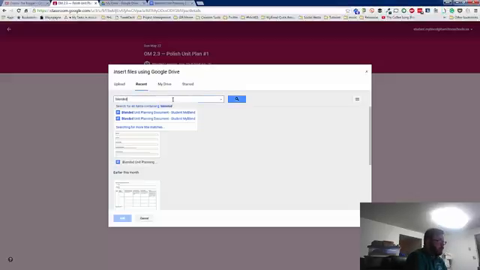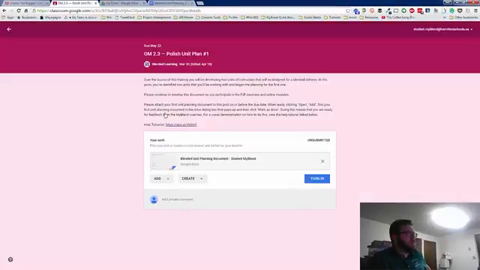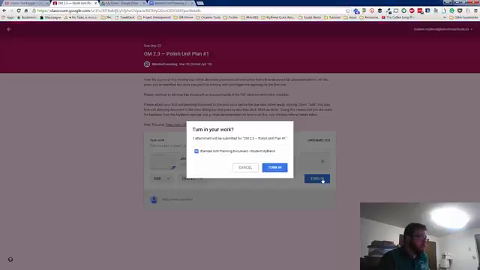You might have a lot more than I have in here because I just have a test account. So you might need to search for your document. But once you locate your document and select it, you'll notice that it appears here and it's ready to be turned in. Clicking Turn In indicates to us that you're ready for feedback.